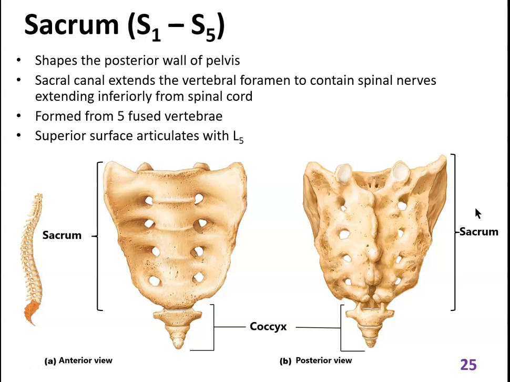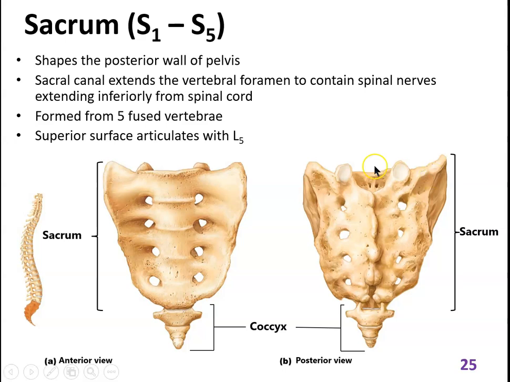What's left is the sacrum at the bottom, which some might consider its own bone, even though it is made from what historically were five vertebrae that have now fused together. And the purpose of the sacrum is to transfer, well, it's several things. But one of them is to transfer the weight of the body up above to the coxal bones, which make up the pelvis, which will then transfer all that weight to the lower limb. And lots of other things go on here.